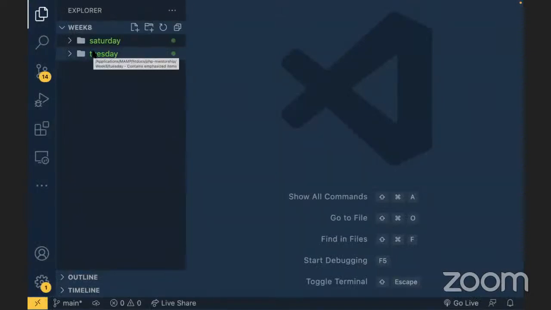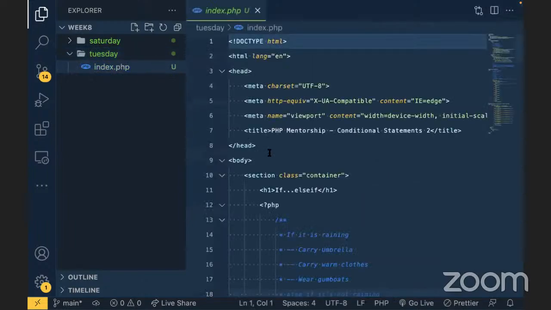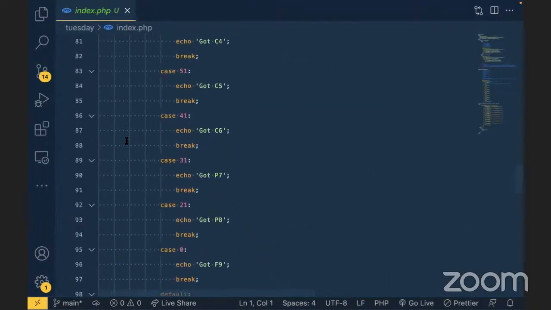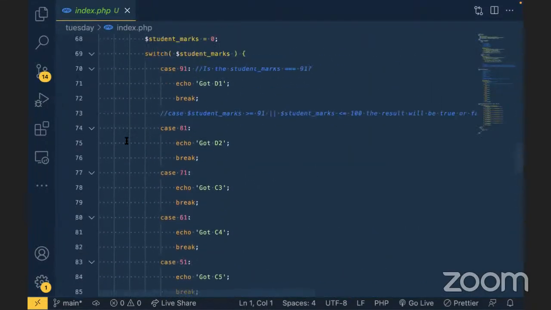Yes, she mentioned the 0, but you can go with that. Why the switch statement did not work with the use case we were testing. I think the code is here. Yes, the code is here.